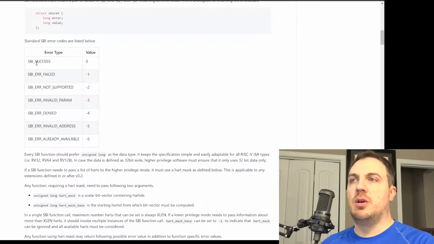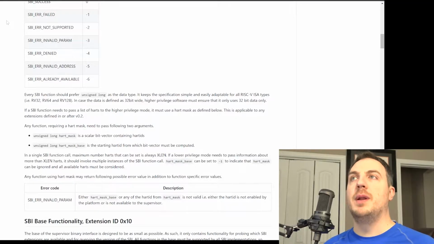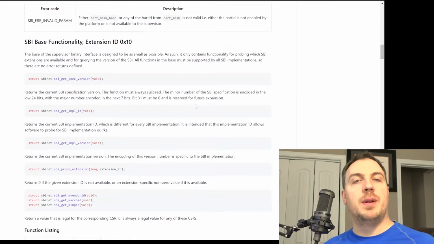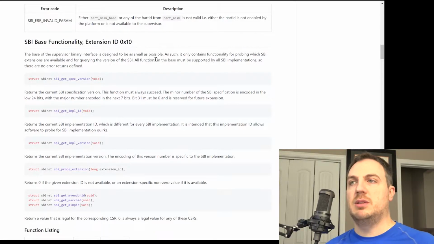As you can look here, this is the specification. There's two different places you need to look. If you do RISC-V/OpenSBI, that's actually the source code for OpenSBI. But if you do RISC-V-SBI-doc, that's actually the documentation for SBI. OpenSBI is an implementation of this document. So you can see you have base functionality, extension ID 0x10. It tells you exactly what registers to put these sort of things in. But you can see these different things that we have.